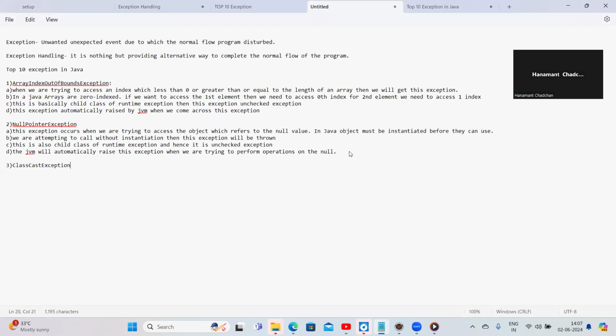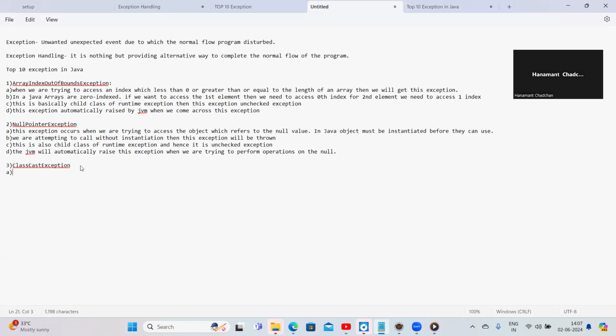It will arise many times when we start our coding as a beginner. First of all, you'll understand when we will get this exception. The first point is when this exception will occur.